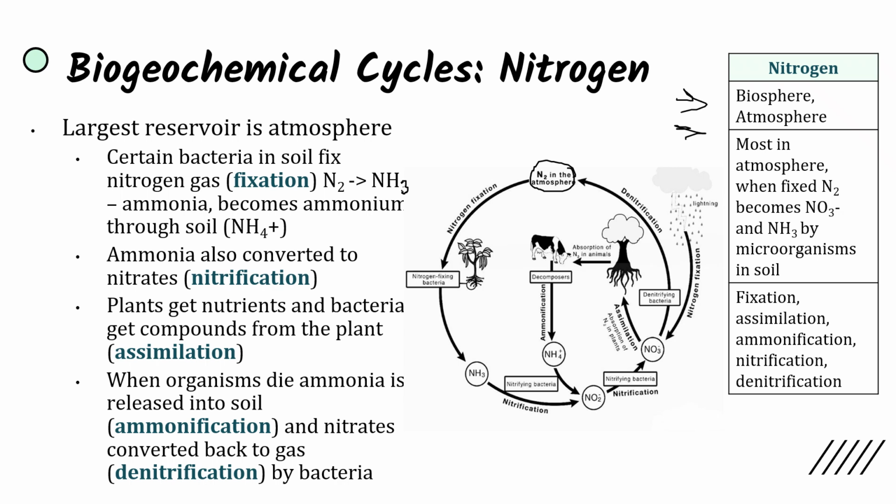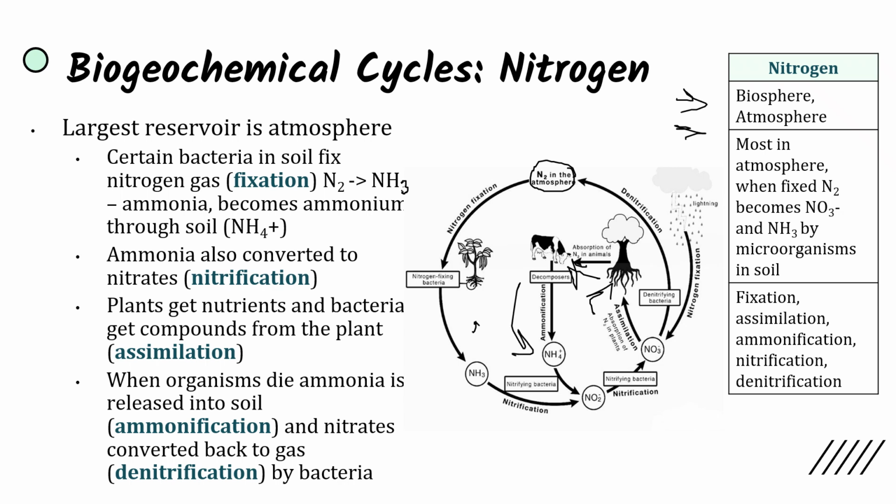So essentially, if we look over here, we can see we have nitrogen in the atmosphere through fixation, and nitrogen fixing bacteria. It's going to be going to plants. We see then nitrifying bacteria turning nitrates, and with assimilation and absorption of nitrates again, there's going to be absorption into plants, which will then be eaten by animals, and so nitrogen will travel this way through the biosphere, and once plants and animals decompose, we're going to go back to ammonification.